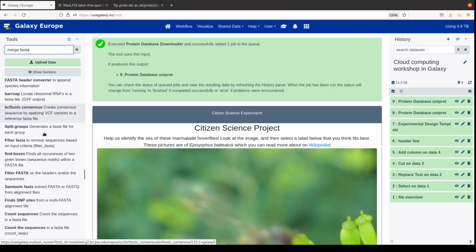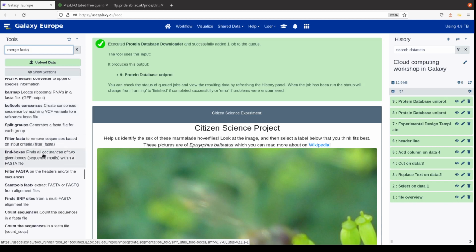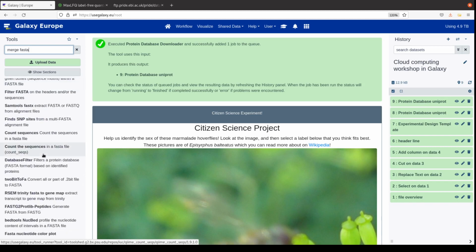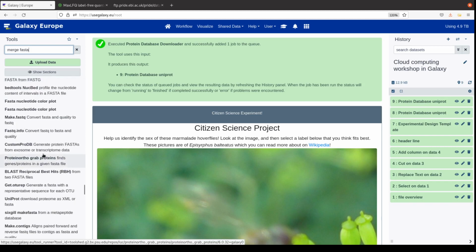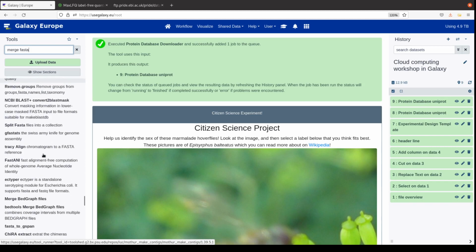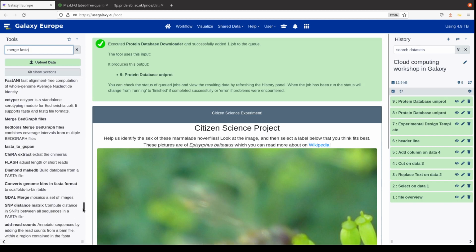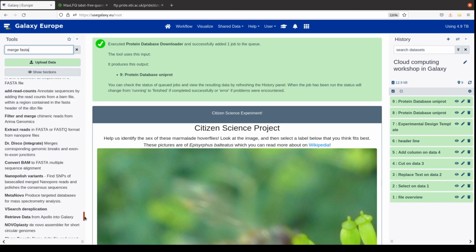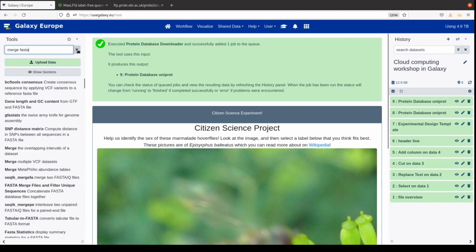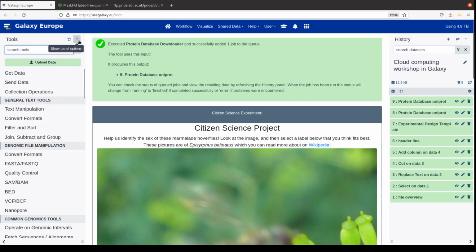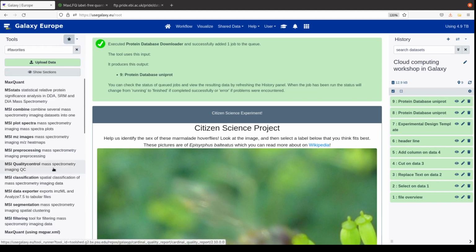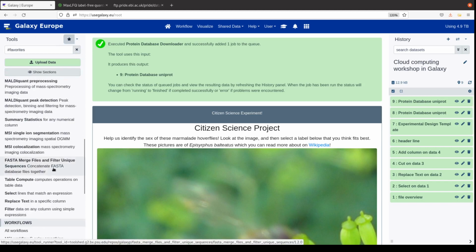So there are many tools using FASTA and merge. I think I have it in my favorites as well.